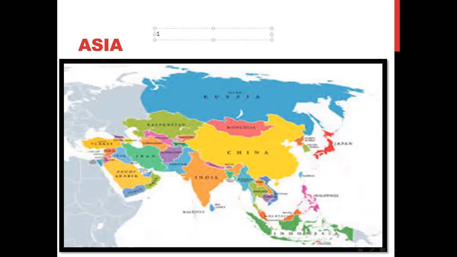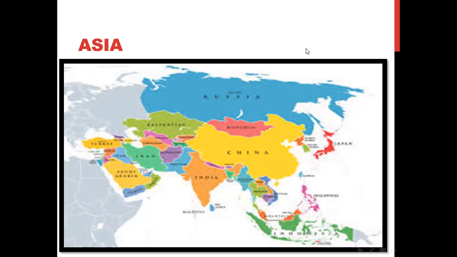Why? Because it is the biggest. This is one thing. Number two, because of the resources that it has. It has oil, and most of the countries that have oil exist in Asia. And the second thing, it's overpopulated, which means that the countries with the most population in the world exist in Asia. So this is what makes Asia the most important continent on earth. Okay, this is for Asia.